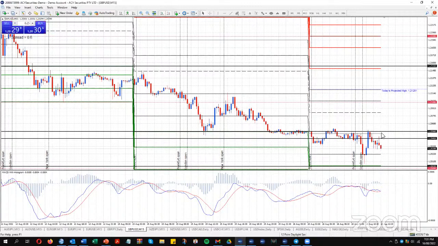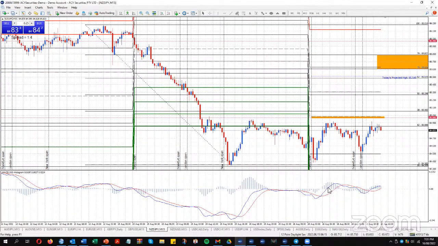It's up to you whether you click in, but be aware that the next level of support's just there, 120.100. So lots of support levels in the way of the move down. That's why it would have been great if you got short last week. I don't know if anybody did. Did anybody get short last week? Further up, around about the 79% level. Getting short later last week would have been ideal, because now you don't have to worry about contending with support. So just be aware of those support levels.